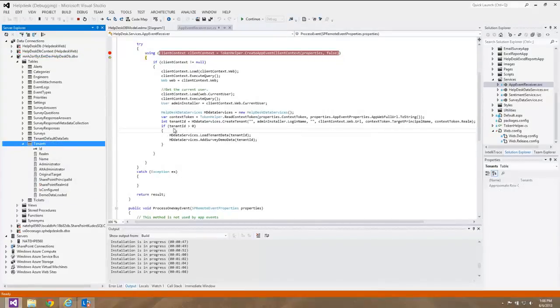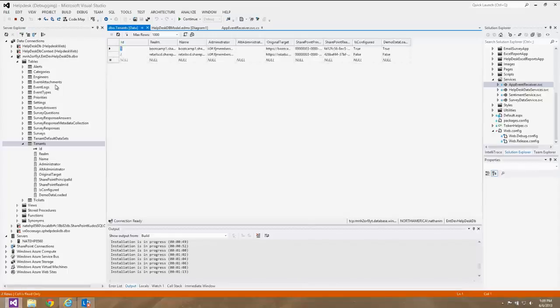pull up our data. So I've got my Azure database here, where this website's actually running in Azure right now. And I'm even using an Azure instance of a database for debugging as well. It just makes it easier for me to have it in Azure as opposed to a local instance. But you'll see on here, I've actually got my tenant. It got registered. It's retail scd.sharepoint.com. I also have another tenant that I'll use later on, which is Bootcamp. And so this is what we end up registering.